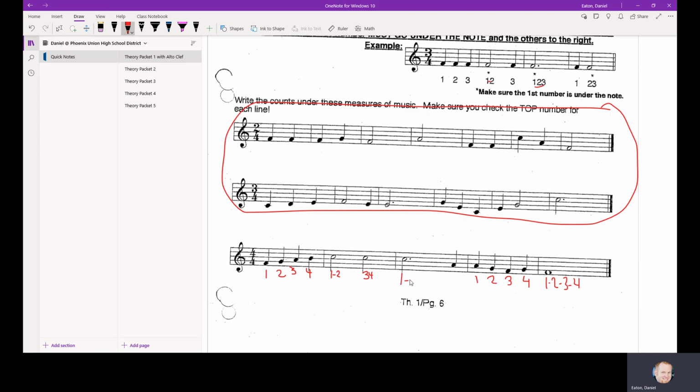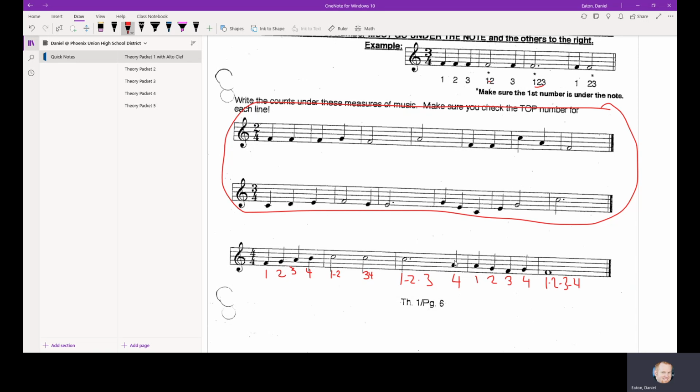However, the more common example is that somebody will do this, right? 1, 2, and then this comes in on count 3. That is also incorrect. Why? Where's count 4? I have to show where count 4 is in here, otherwise it's incorrect. So if you somehow get to this, it's in 4/4, you only do like 2 or 3 counts, and you're like, it's close enough. No, it is not close enough. You must show where all 4 counts are for it to, number 1, be correct, and number 2, if you're playing this with a group of 2 other people, 5 other people, 70 other people, you're going to be a count ahead if you do this, right? So it is really important that you do the counts correctly.